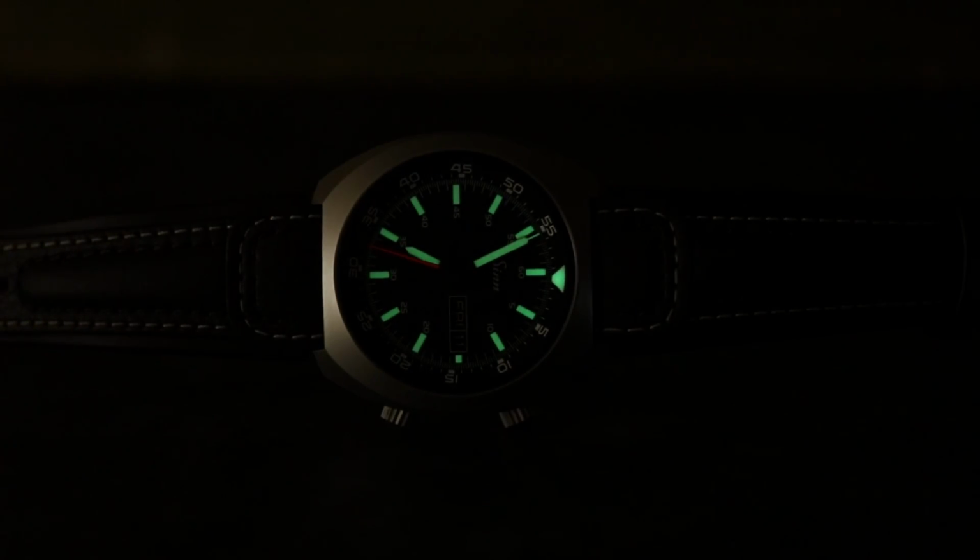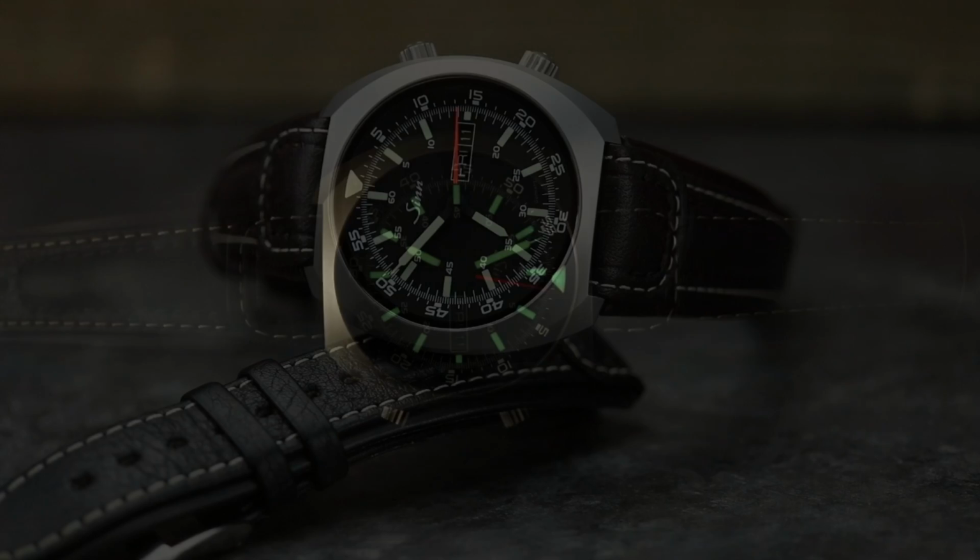Here is a look at the Lume as promised. Now, this was just charged with a flashlight seconds before I hit record here. And as I said, it is C1 Super Luminova, and it's good. It's not great. It's decent. It'll do the job. But this is definitely one area that Sinn can improve on and upgrade to a nice C3 Super Luminova and put a good couple of layers on there for that ultimate nighttime visibility.